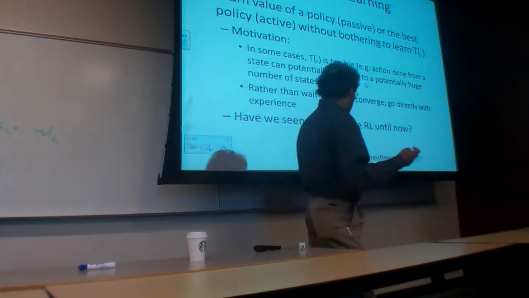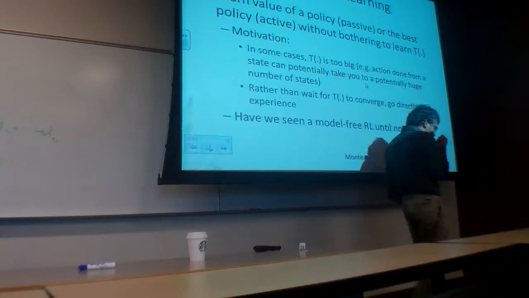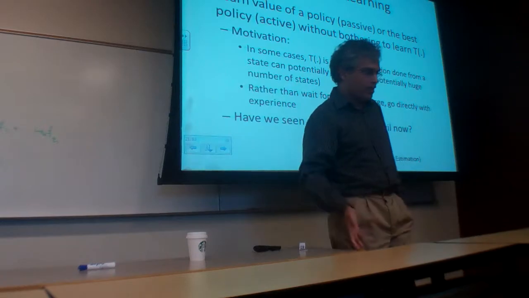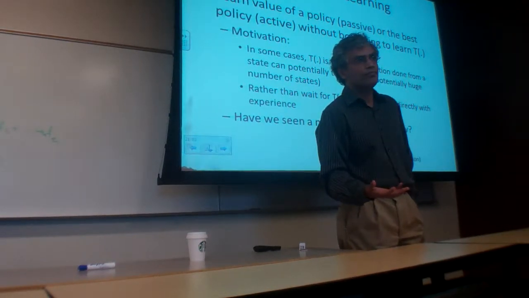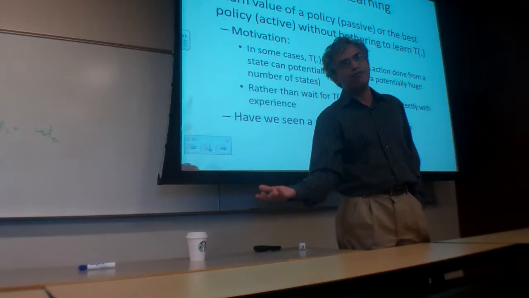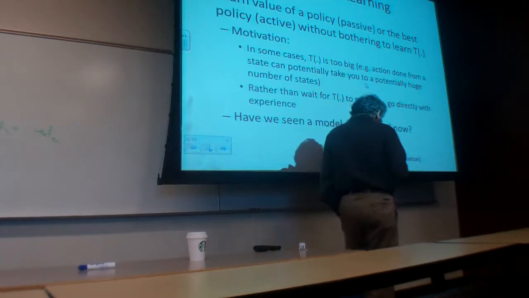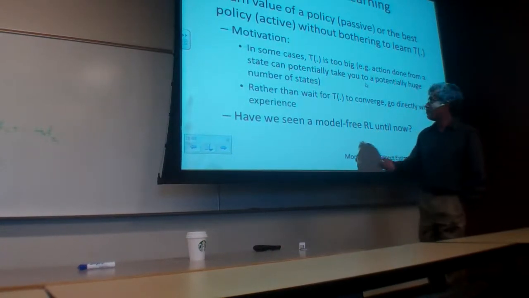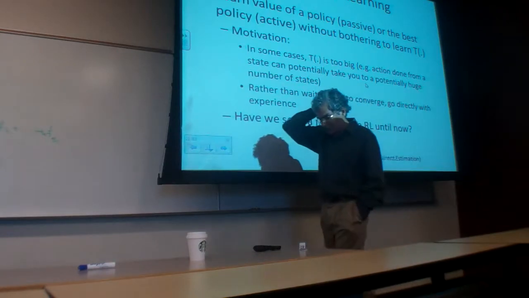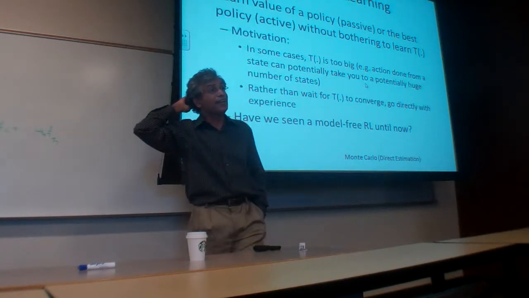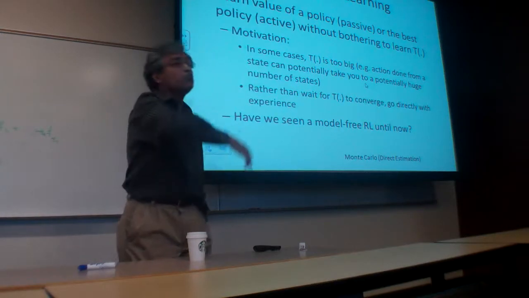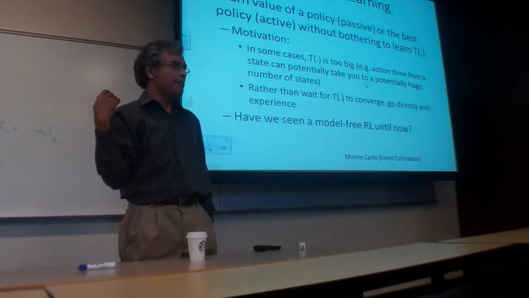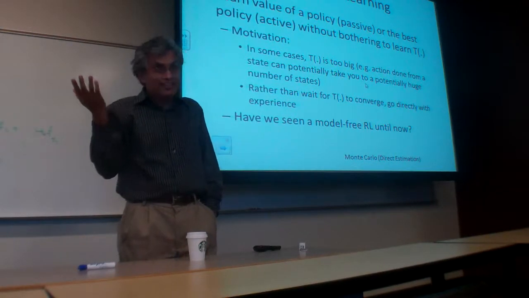So in essence, if you don't have T, you have an inability to think about the future. And so if you're doing model-free learning, you're taking a hit, and it must be because there is some advantage to doing it that way. There is a huge disadvantage in trying to learn the transition function, and that can happen if the transition functions are huge. That means any action can potentially take you to a huge number of states. And that's kind of true in swimming, actually.